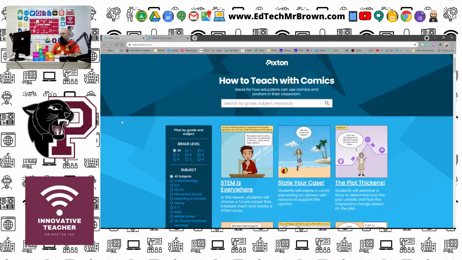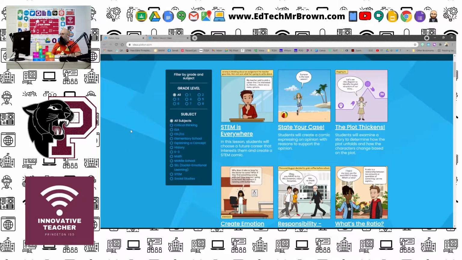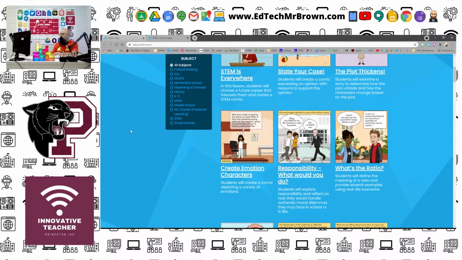How to teach with comics. All right, so this might be something definitely worth checking out here. STEM, state your case. Students create a comic expressing an opinion and support their opinion. Ooh, that is a very good idea. Students will examine stories to identify how the plot unfolds. What is the ratio? Oh, some math stuff. Students will define the meaning of a ratio and provide several examples.